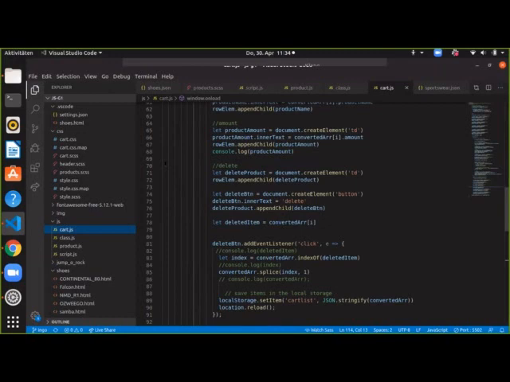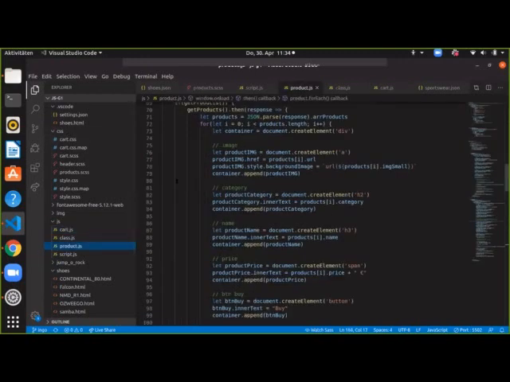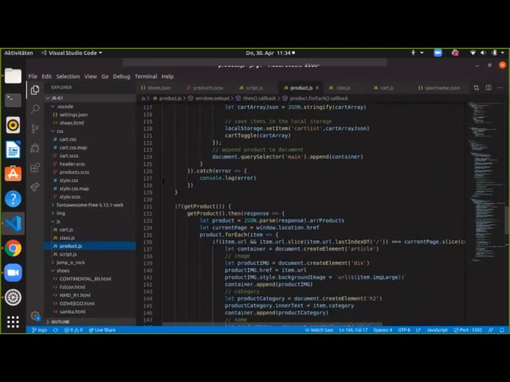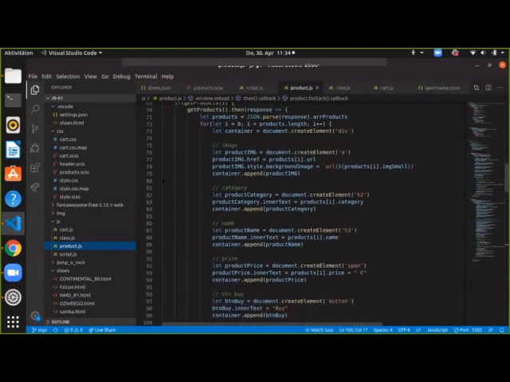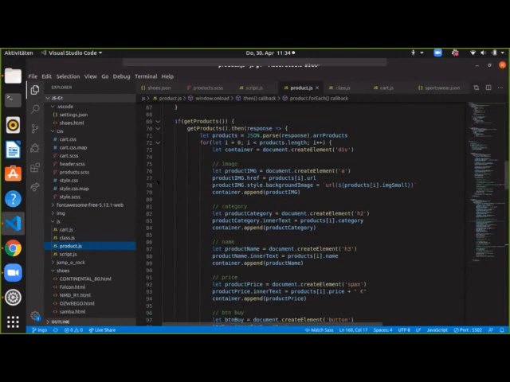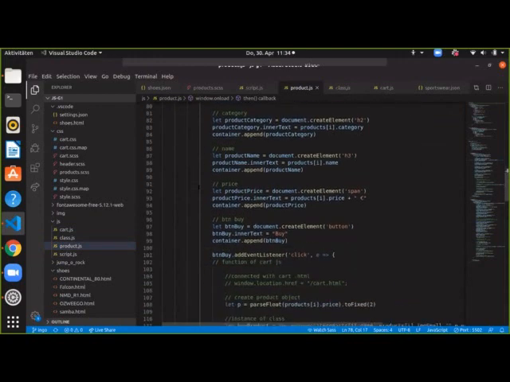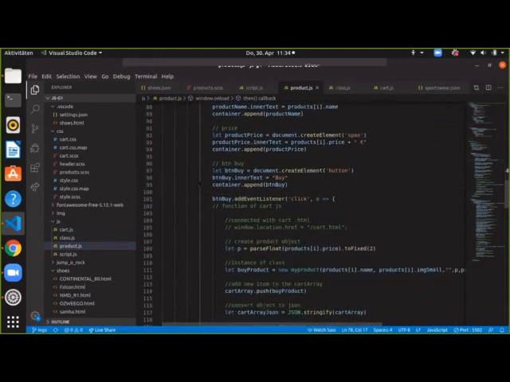And Ingo, please go to the product.js. Down. Oh, yeah. Down. Yes, down. No, up. No, up to the get products, right? Yeah. Okay. Here I try to put in the image that is say get products. Here I put category, name, price, button, and the main work is here.